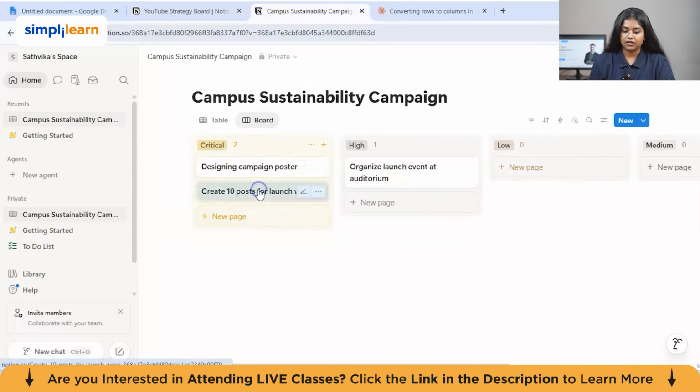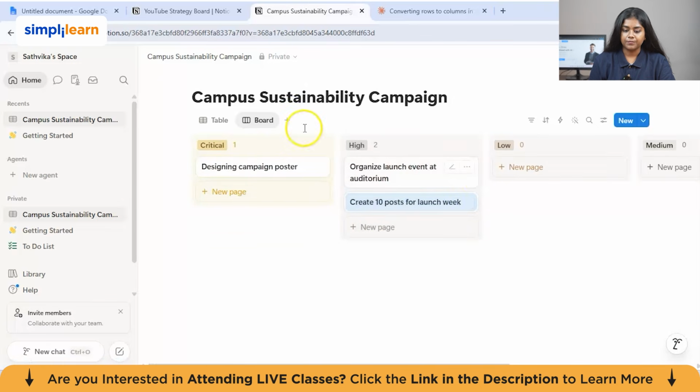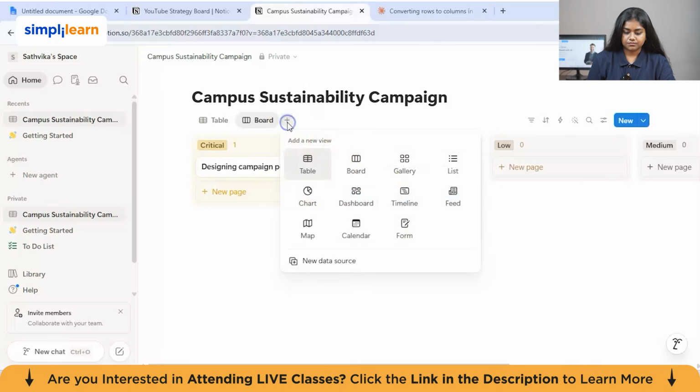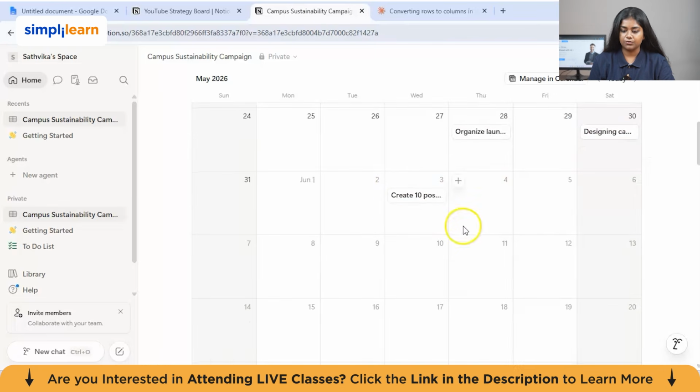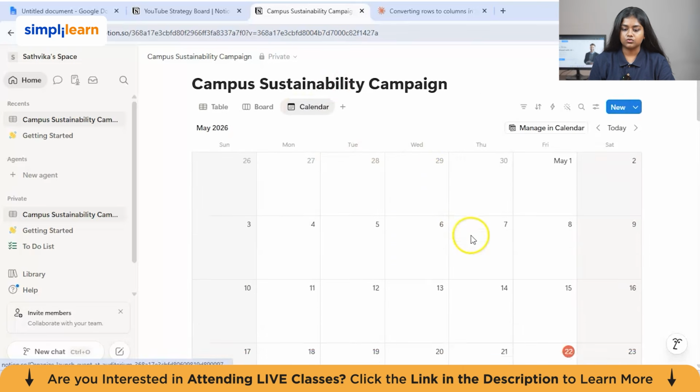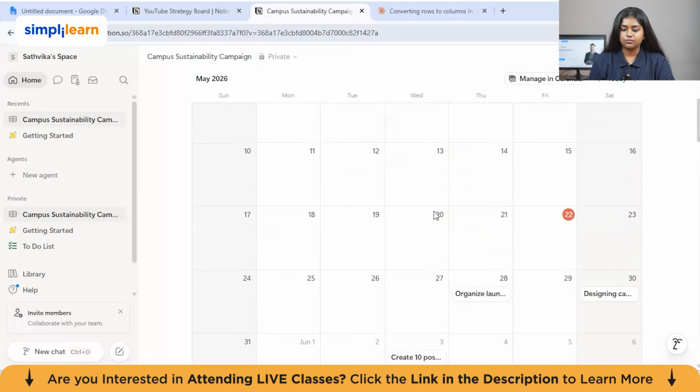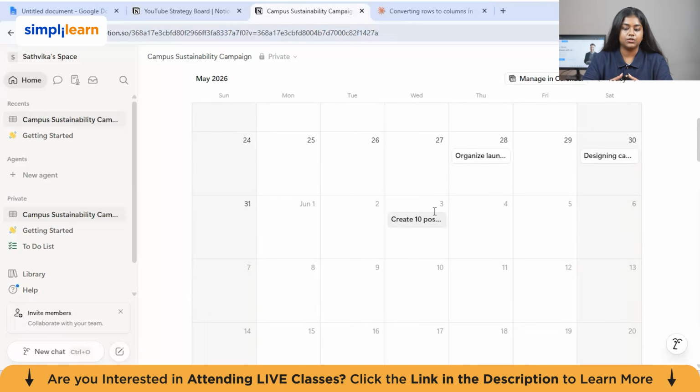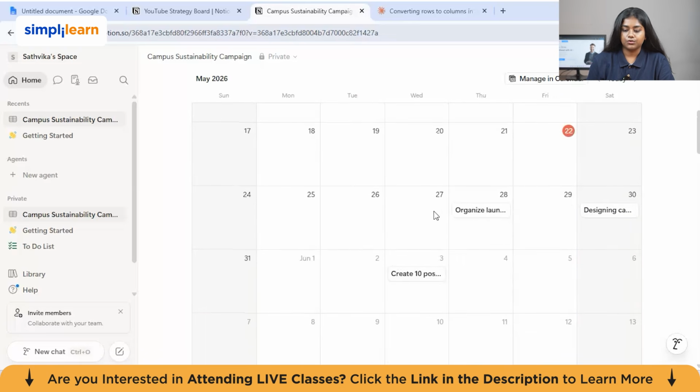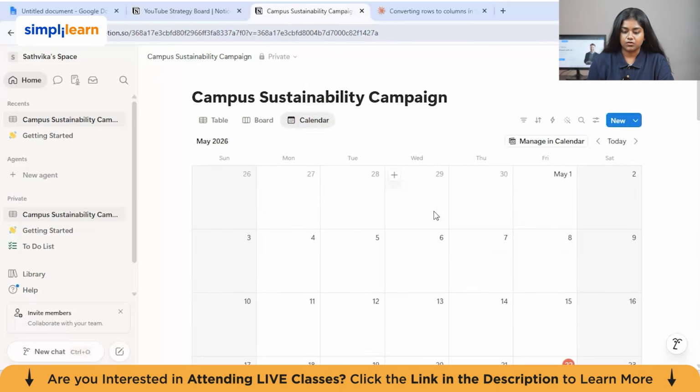You can drag it according to the project that is done. And you could also have a calendar view where it is grouped by due date. Creating 10 posts is due on June 3rd and this on 28th. So calendar view is basically to make you understand when the due date is there for you to easily plan the things accordingly.